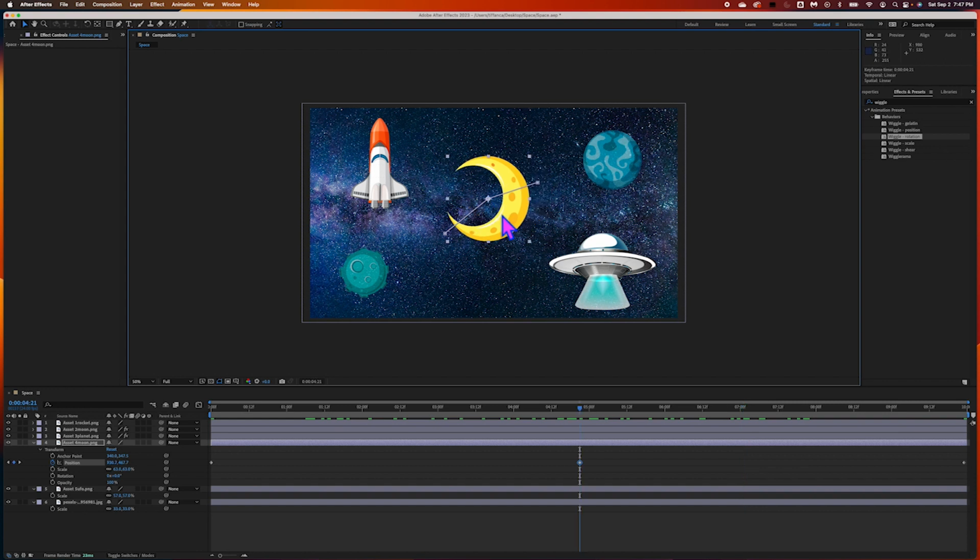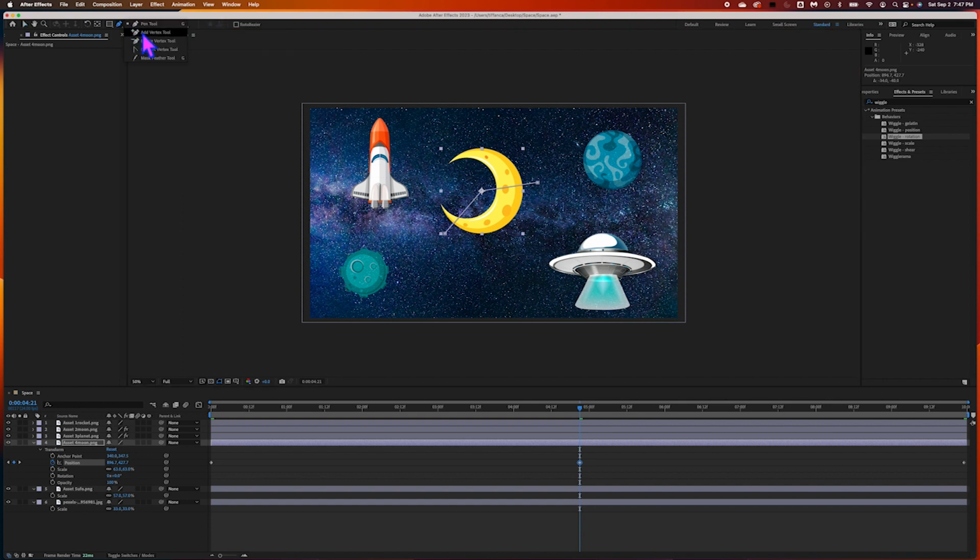So if I take my selection tool and I double click on this, you're going to see it's not round, it's a very sharp sort of angle. What we're going to do is you're going to come up to your pen tool and you're going to select a tool. So click down and you'll see this menu pop up, Convert Vertex Tool.